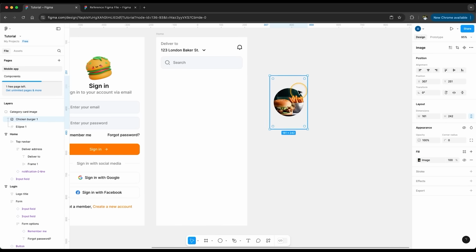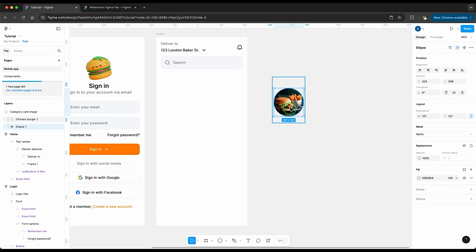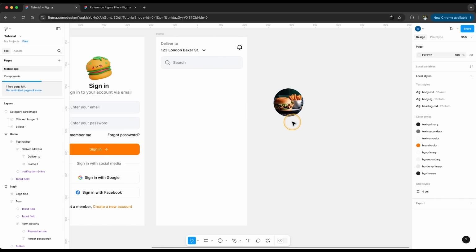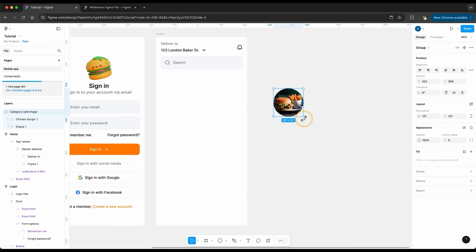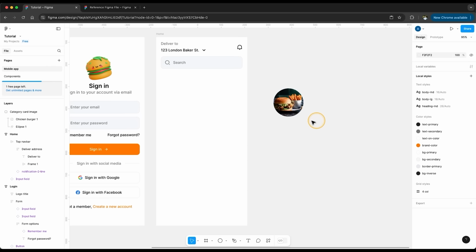If I select this image, I can move this image freely to adjust the view. We can also resize the image. And if I select this ellipse shape inside the mask, I can move it to the area which I need to be exposed. This is called masking, and it's a very cool way to crop shapes without any destructive steps. Anyways, we have our masked image.